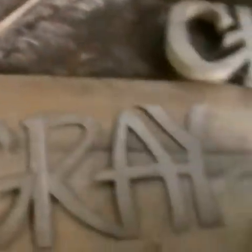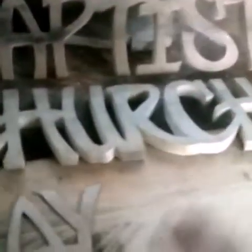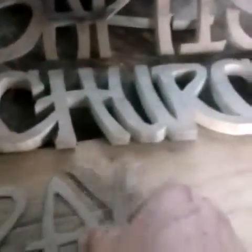But the name of our church is Gray Baptist Church. This is just a cardboard template. I got to draw it out on this board. And if you watch my videos, you may remember I used this same template when I built the pit that I gave them. I used this same template I drew to cut the name out in steel and mounted it on the pit. If you haven't seen it, you can go back and see them. But I just got to cut this gray out, got the Baptist out, got to do some cleaning on the church. I'll do some cleaning on it with sandpaper and files.